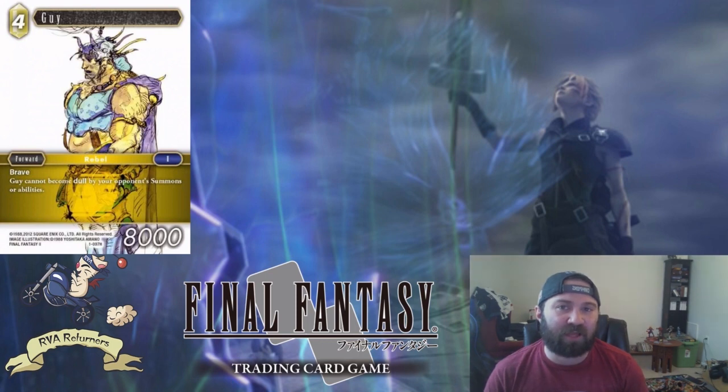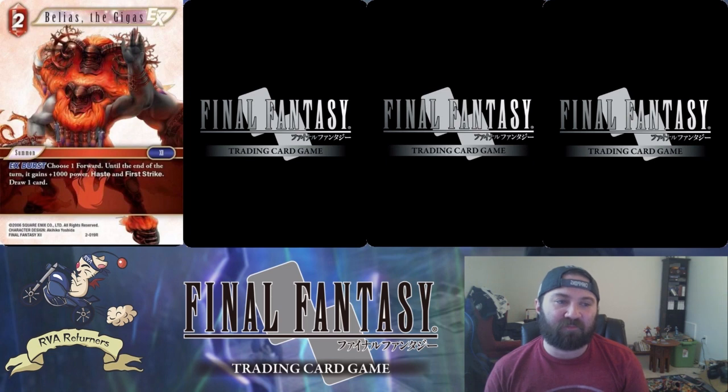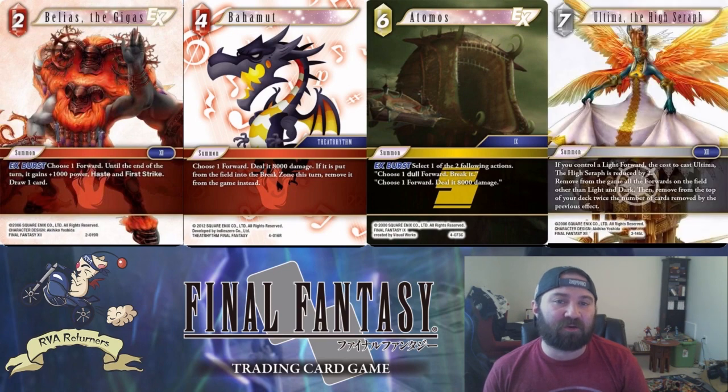Let's go ahead and take a look at the summons. We have a 2 of Belias, a 3 of Opus 4 Bahamut, a 2 of Opus 4 Atamos, and a 2 of Ultima, the High Seraph. With these ones, basically Belias is probably the best fire summon in the game. It just does a lot for 2 CP, and kind of makes sense that it's here as well.